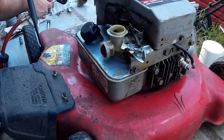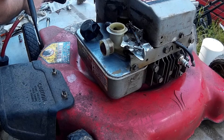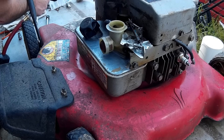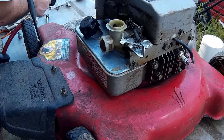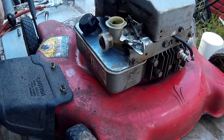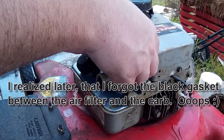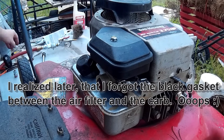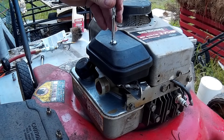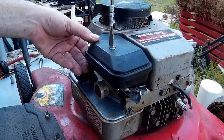Right here I'm just blowing off some of the debris off the bottom of the air filter — getting a little dust and dirt off of there. These engines use foam filters as an air cleaner; they usually last a very long time and you can wash them out if you need to. I did notice that I forgot to put the little black gasket back on between the carburetor and the air cleaner, so I snugged that up.